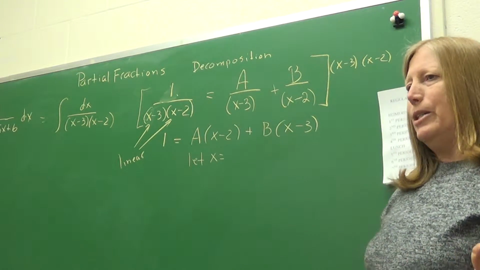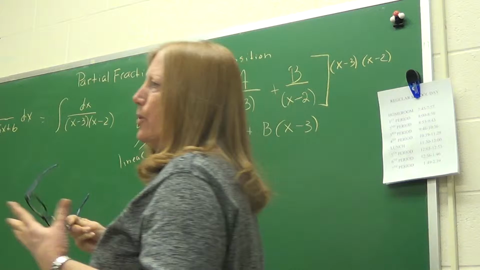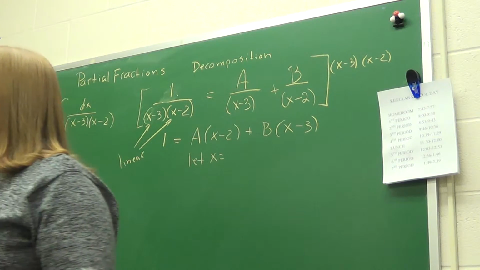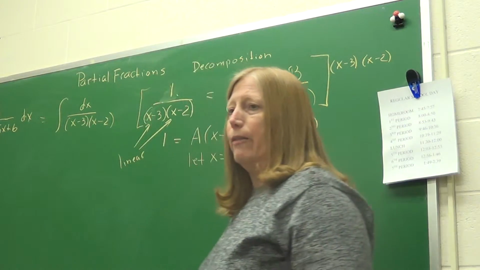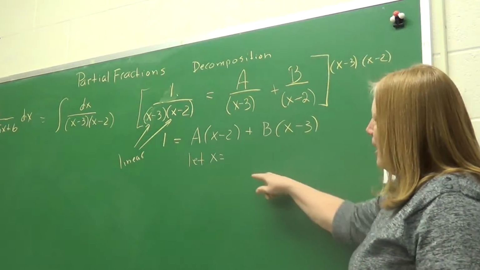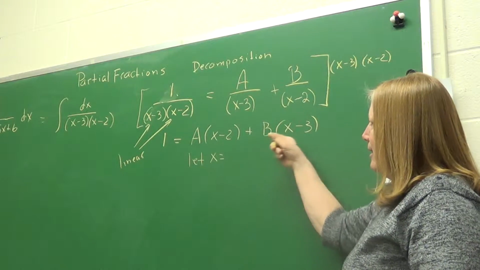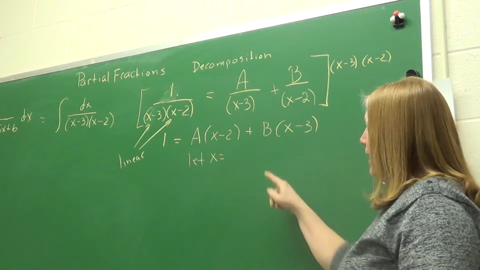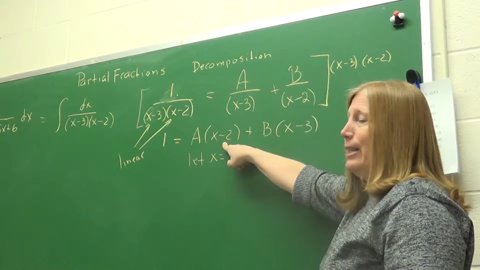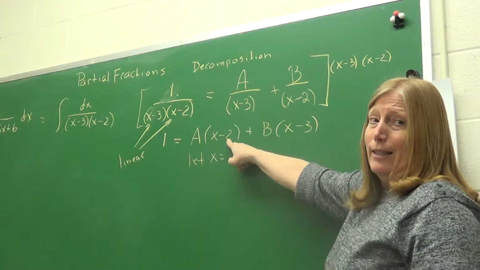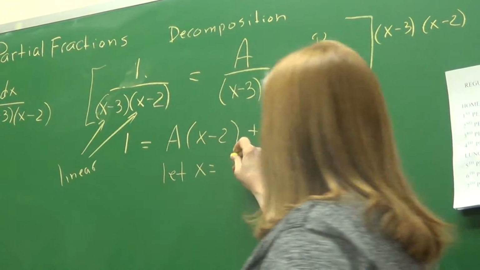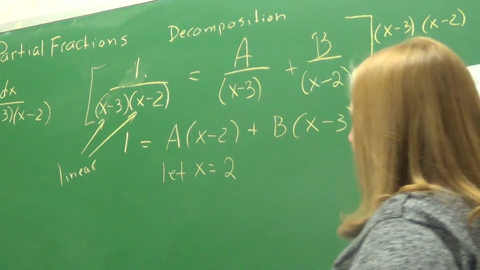So I'm going to let x equal a value, because we do that all the time. Say y equals 2x. Well, what happens to y when x is 3, when x is 400, when x is minus 2? So we can let x equal whatever we want. I am going to pick an x that will make this fall quickly into our lap. Keeping my eye on this, let x equal 2, because then this term will zero out and we'll get somewhere.